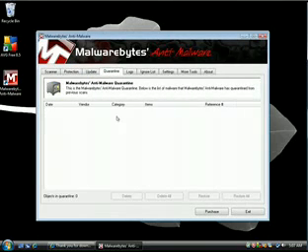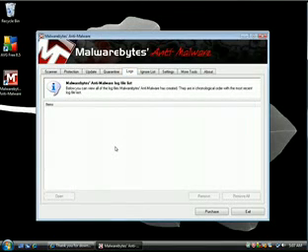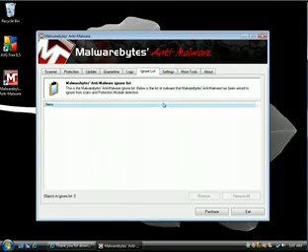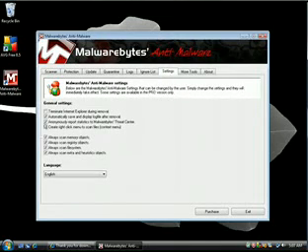We have the quarantine section. We have the logs, where a text file will be saved onto your computer system, giving you a log of whatever Malwarebytes encountered. We have the ignore list, which I don't want to ignore anything. I want it to scan everything. We have our settings, and I leave everything check marked except for the top one, the terminate Internet Explorer during removal. It may be a good idea to do that sometimes, or you can leave it unchecked. Language is also here. Of course, going to leave that at English.